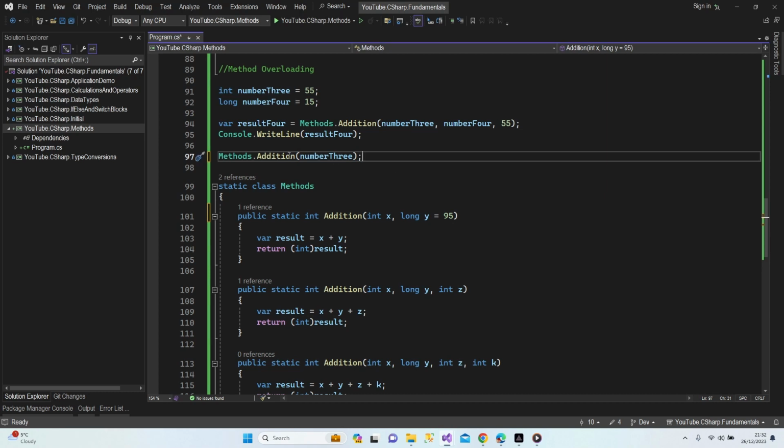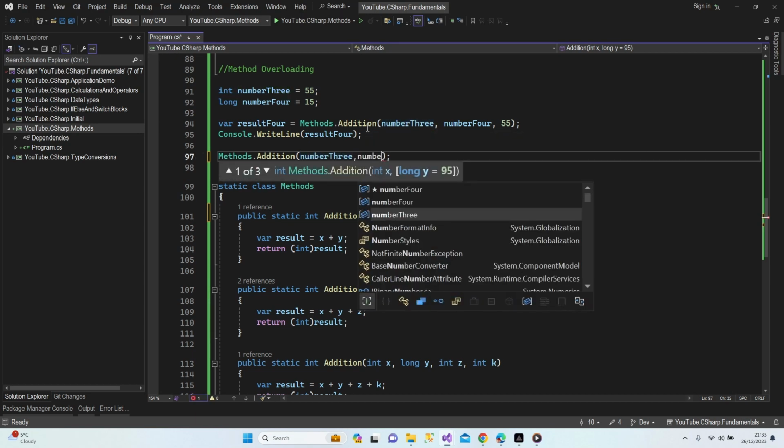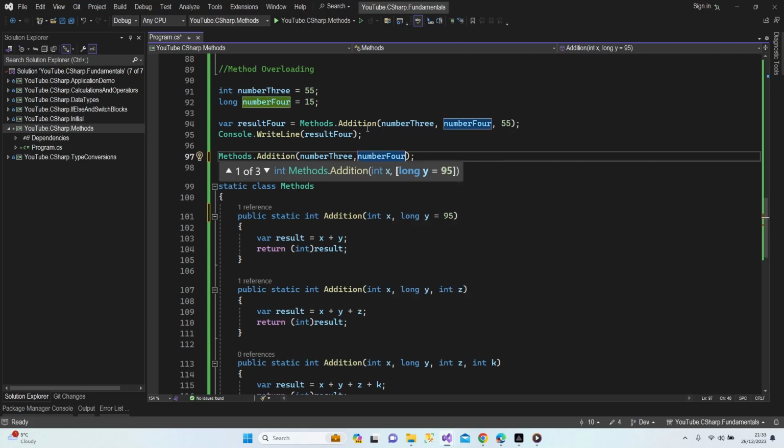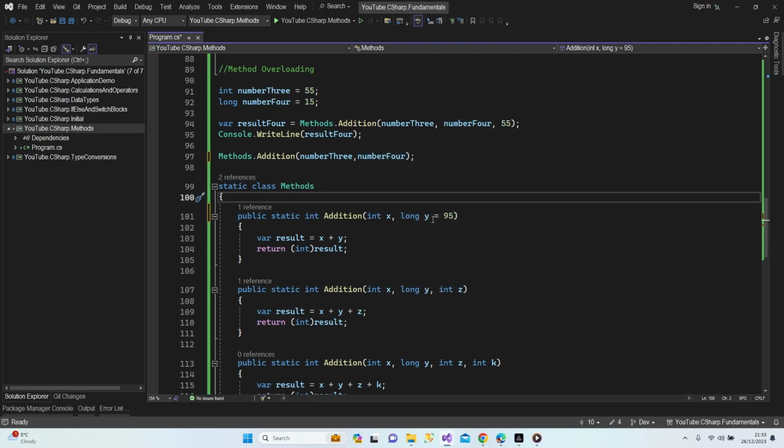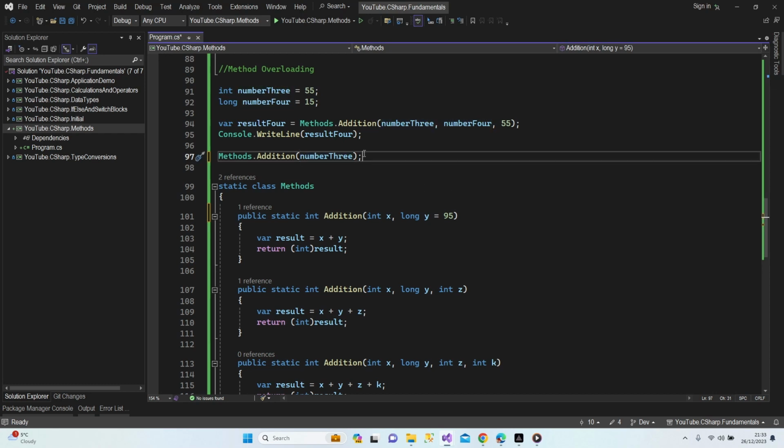As you can see, there are two expected variables, but I just gave one, and the second one is going to be 95 because I didn't give anything, so it uses the default. Okay, perfect. So if I add number 4, this default is not going to be used anymore.